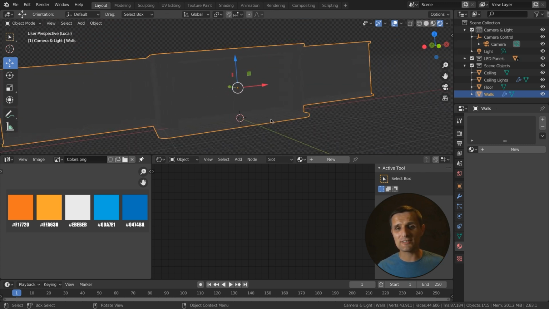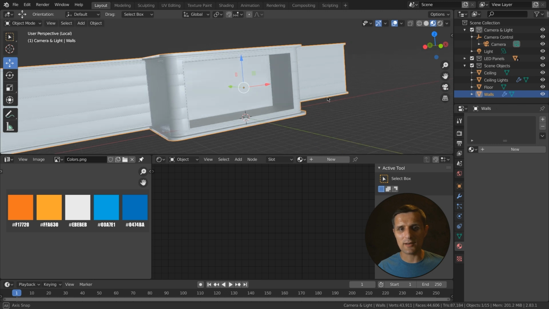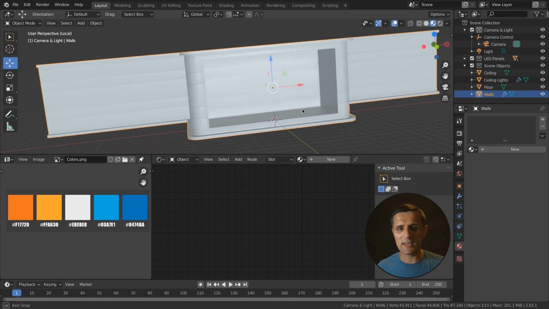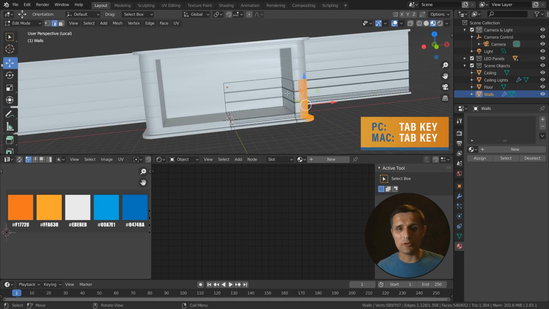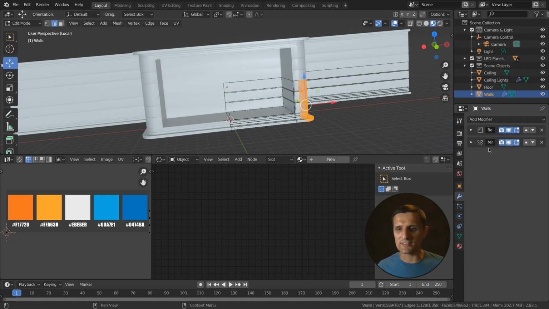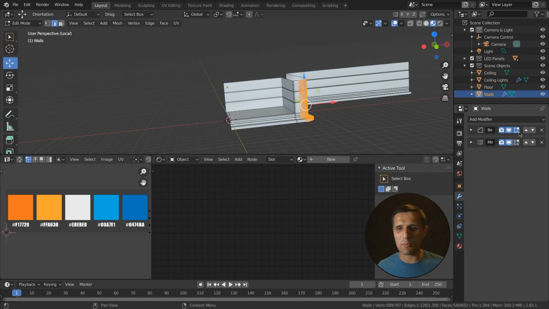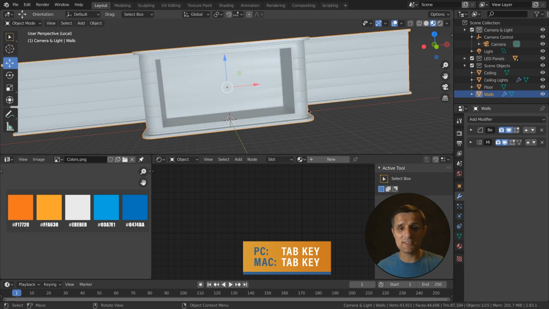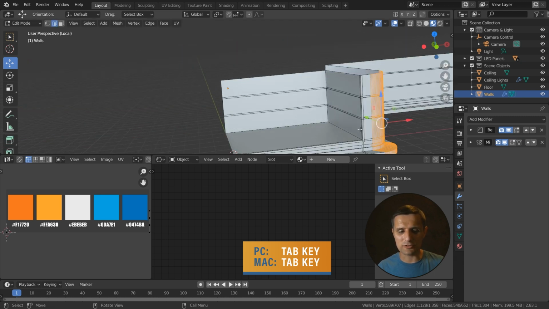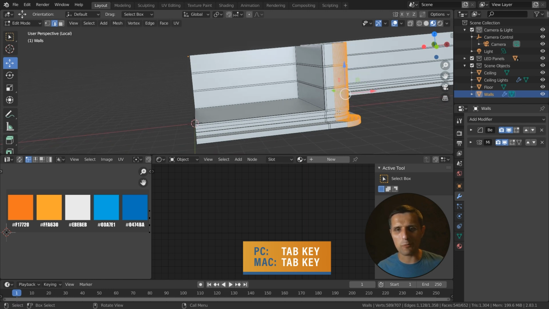Now, the problem is it does disable the lights, which can be annoying, but it's okay. We can go to material preview mode, and everything's lit. So that's great. Now we can take it a step further. When you select this and press Tab to go into edit mode, we still see the mirror modifier and bevel, but you can disable that in edit mode. You can do that by going to modifiers. You can disable mirror in edit mode only, and the same thing for bevel. So when you press Tab to go into object mode, you can still see it, but when you go into edit mode, you don't, which simplifies things and makes things a lot more enjoyable to work with.